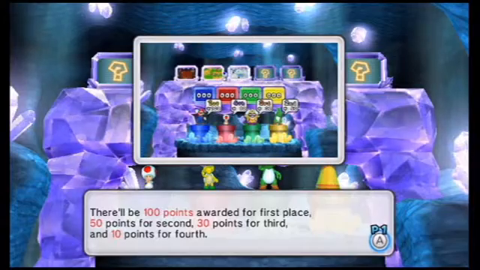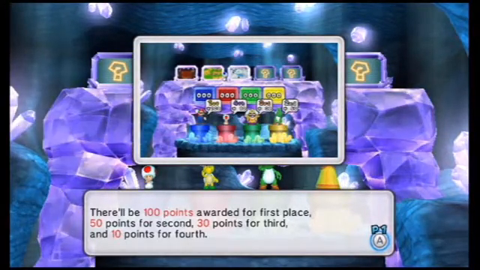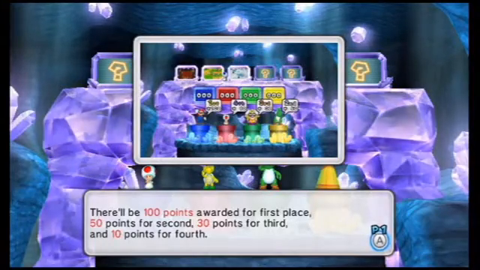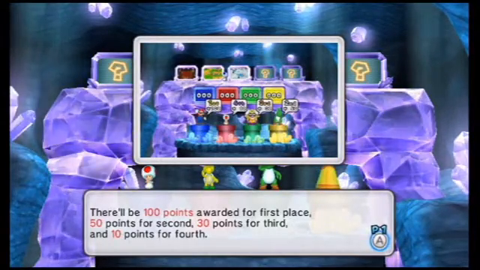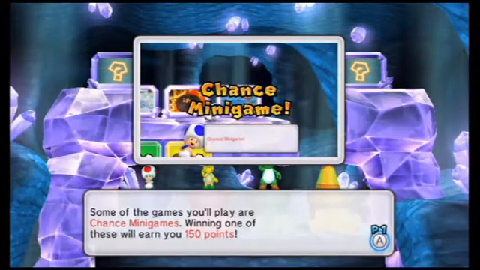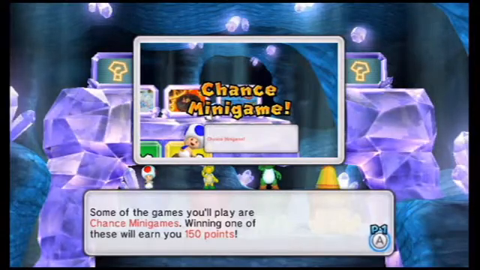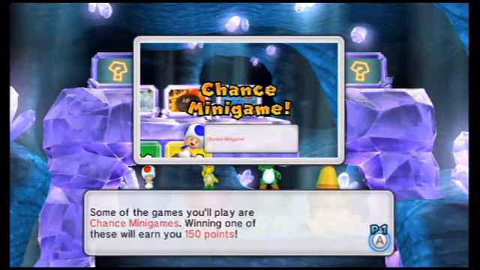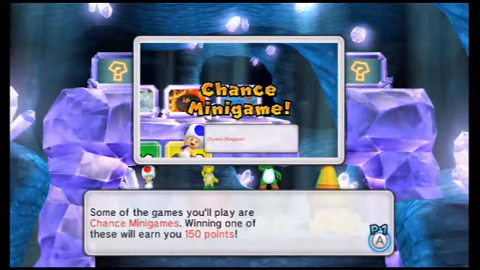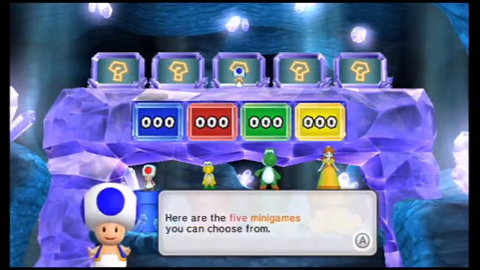Alrighty then. There'll be 100 points awarded for first place, 50 points for second, 30 points for third, and 10 points for fourth. Oh, that's unfortunate for the fourth placers. Some of these games you'll play are chance minigames. Winning one of these will actually earn 150 points. Huh, it's a bit like a little bonus chance, why not?